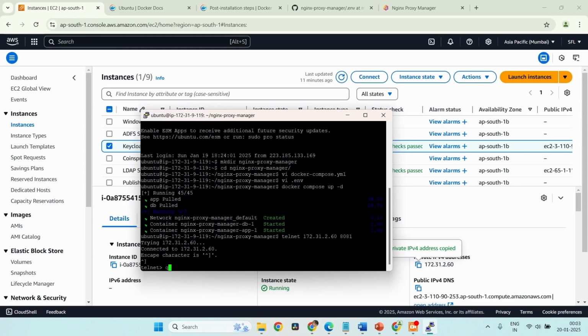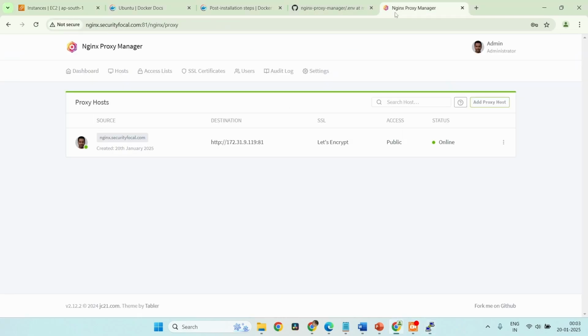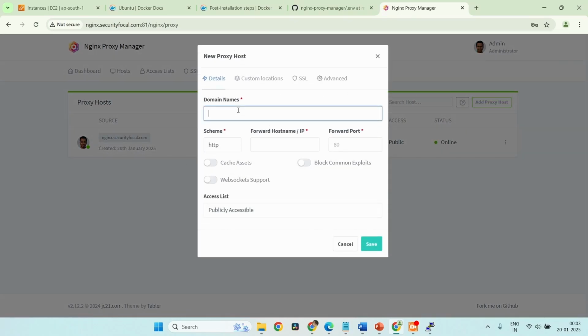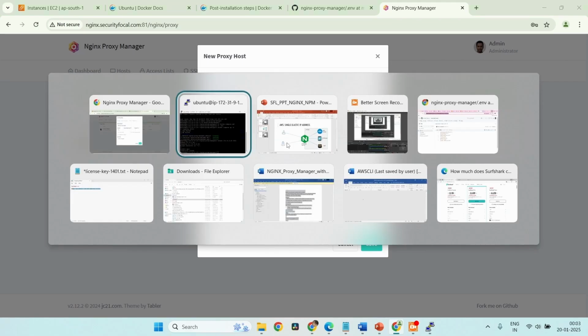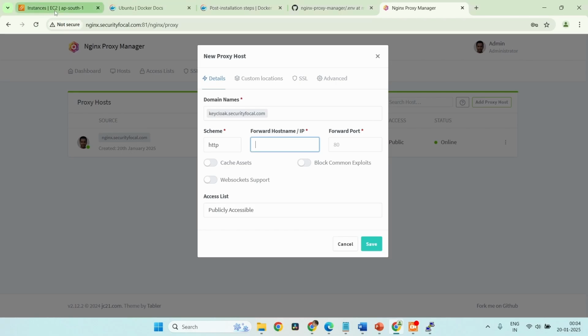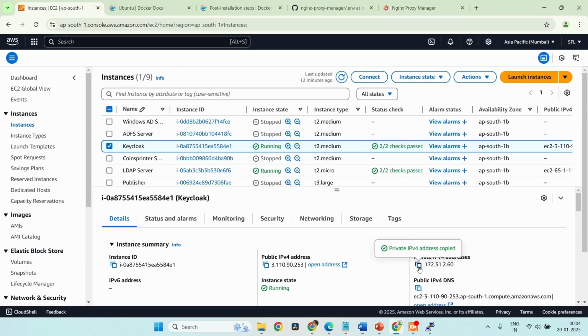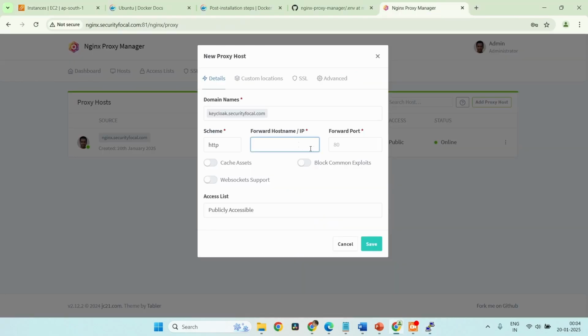So let's exit from here, and in the NGINX Proxy Manager, I'll just add another proxy host, keycloak.securityfocal.com. For the IP address, sorry, what was our IP address again? 172.168.2.60.